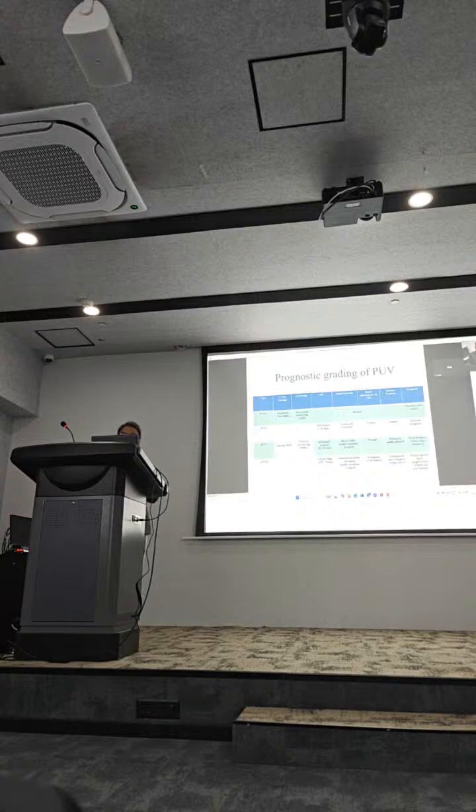Now we have proposed this prognostic grading of posterior urethral valve, where PUV 0 is not even a valve; it's a suspicious fold. You have no classical leaflets. Everything is normal. And then PUV can be multiple grades: mild oligo, moderate oligo, and severe oligo. Then the renal function was already normal, or recoverable, or very bad even after treatment. Then post fulguration, what happens to the kidneys, kidney status, bladder status, based on all that.